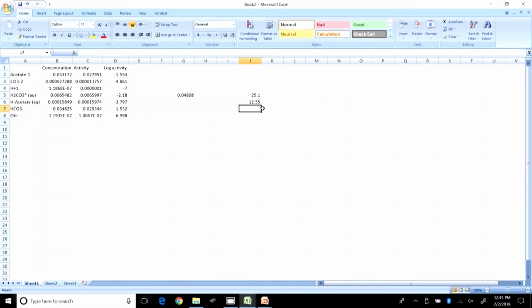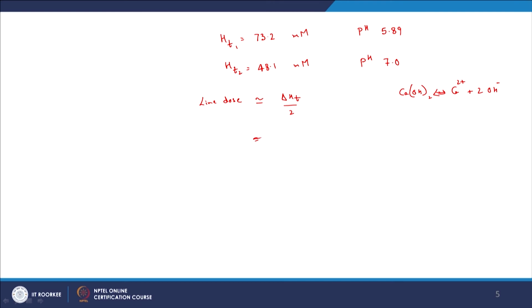So, I am going to switch back here. The lime dose is approximately equal to 12.55 millimolar, right. So, this is what we have. But again, this is the case when we assume that Ca2+ is relatively non-reactive, which is generally valid, but the pH was still going to be slightly off when you consider this exact dose. So, we need to confirm whether or not, when we plug in this value of 12.55 millimolar lime dose, we will achieve our particular case. So, we need to just run the confirmatory run.